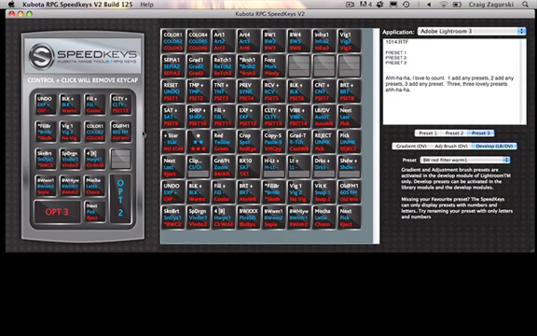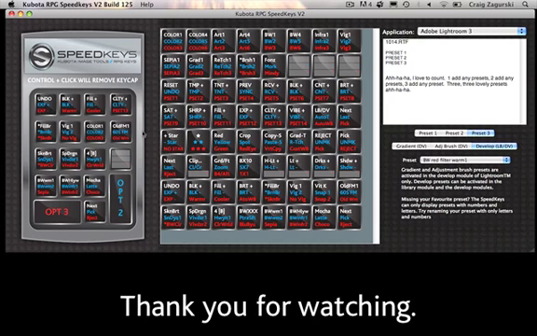Now, one last thing that I think is worth mentioning is that the more you use your SpeedKeys V2 keyboard, the smarter and faster the keyboard gets. Once your key assignments find their corresponding preset, they begin to figure out the most direct path for how to get there. Pretty smart. Please watch the next video and have a great time customizing your keys.